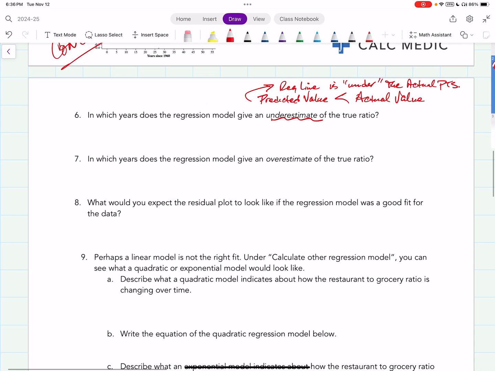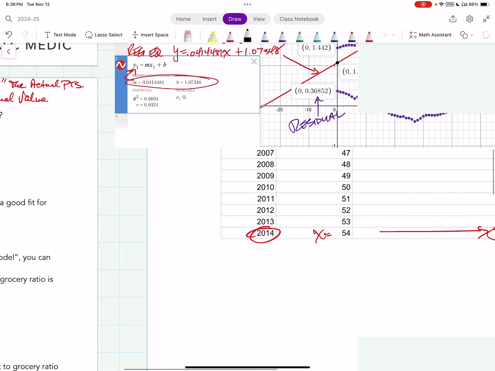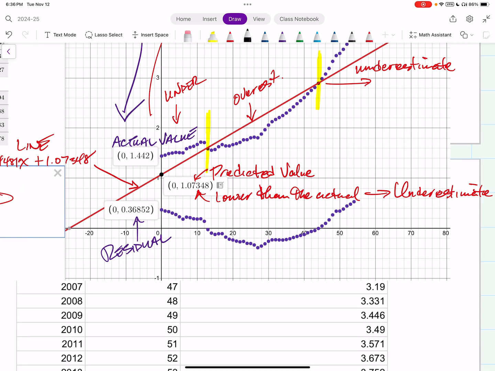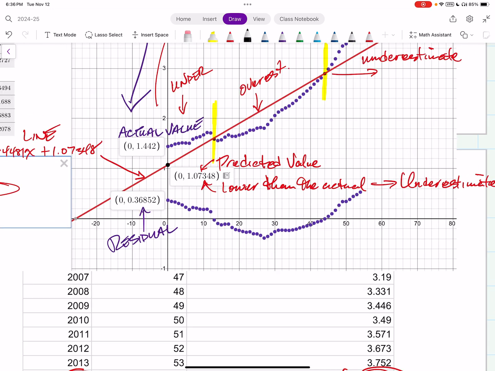Let's go to the graph and figure out in which years. I don't know from what to what, from 1960 to what. It started in 1960, so 1960 to what year? Let's go figure this out. So when does it, let's find the first year. This is our last point right here. We need that point, so let's go down. Let's switch colors here.